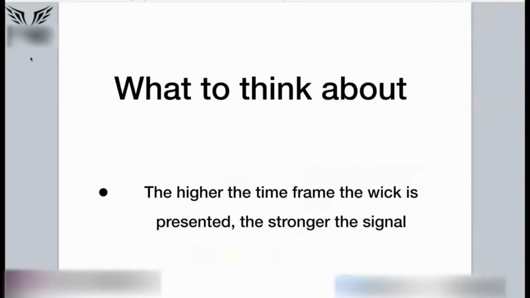You do not want to trade wicks on the lower time frames. I say from 15-minute down to 5-minute and 1 minute. Don't think about that, because you're going to have these signals being presented every single second to you, basically. So that's not good. You know, you want a solid confirm. So let it come from the higher time frames.